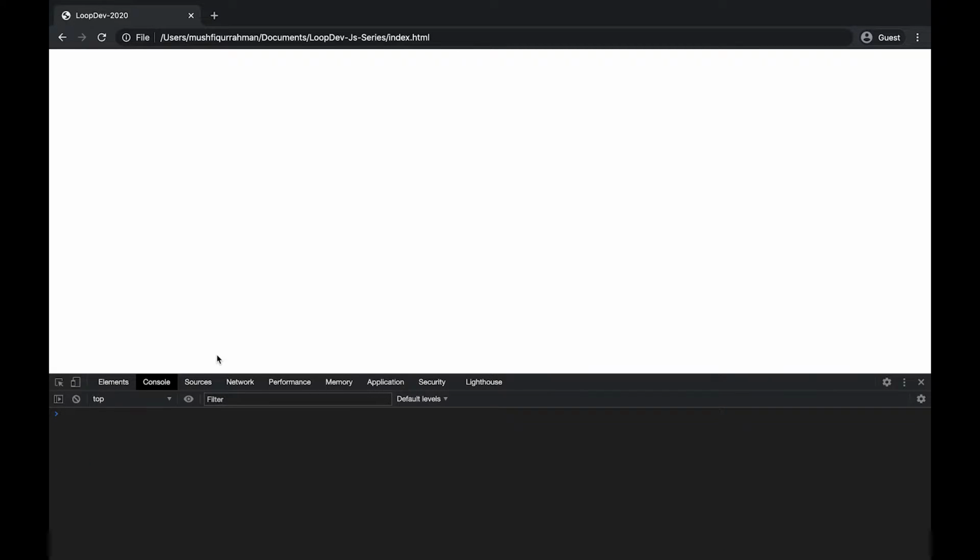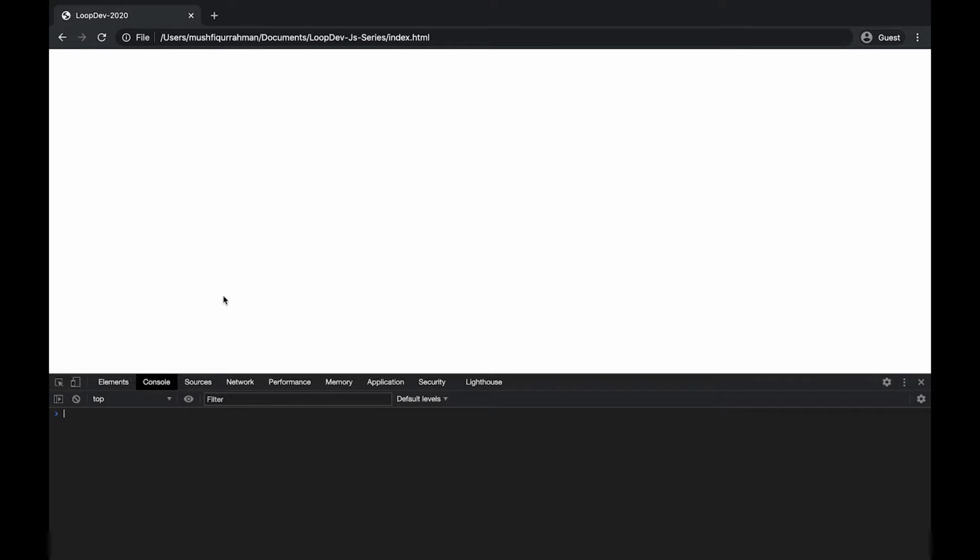The console is just a command line for the browser where you can write, test and monitor your JavaScript code and see how it behaves on the fly. We'll spend a lot of time in this console, so get familiar with the settings. As soon as you open the console, you'll see that there's an angle bracket and a text cursor right here on the top left. Here you can type in your JavaScript commands and run them in the browser immediately.